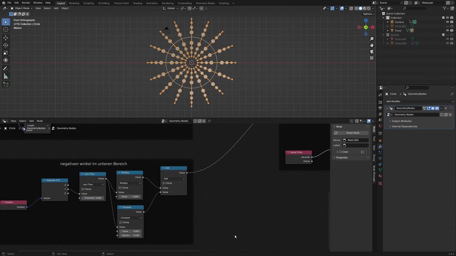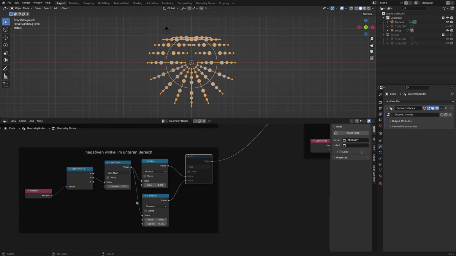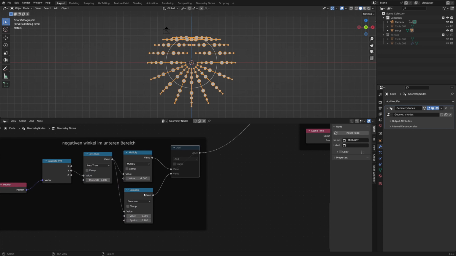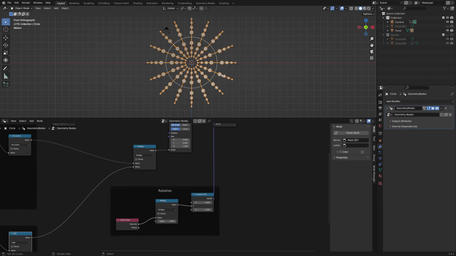There was still one problem. Without the correction of the correction, it looks like this. Now the upper elements caused the problem. This comes from the less than node. If the condition is false, the result is 0 and the rotation angle for the upper part is also 0. So I needed a case when the result of a less than node is 0, the multiply factor should be 1. The results are combined with the add node.